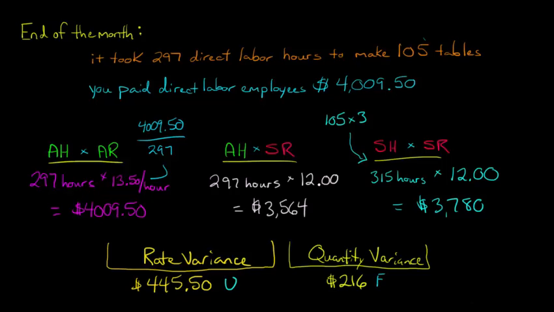Now, don't fall in love too much with this categorization of favorable or unfavorable. It's helpful, but in this case, let's think about this intuitively. We thought to make a nice table, our employees should spend 3 hours, but they spent less than that per table. Now, it could be that we underestimated how quickly our employees can work on these tables. They're really, really fast. It only takes them 297 hours to do what a normal employee would take 315 hours. Or, alternatively, it could be that they didn't take the due care that we want them to in making those tables. Maybe they're poor quality tables because they were rushing to get them done. We don't know, right? But we just say, okay, we've got a flag here. It's favorable, but we might want to ask why we didn't spend as much time on making the tables as we thought.